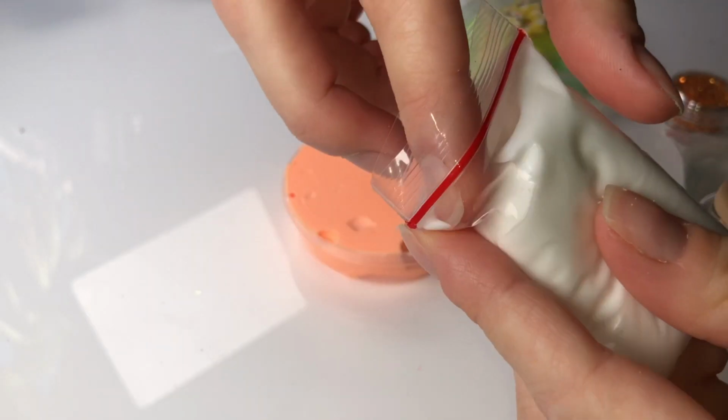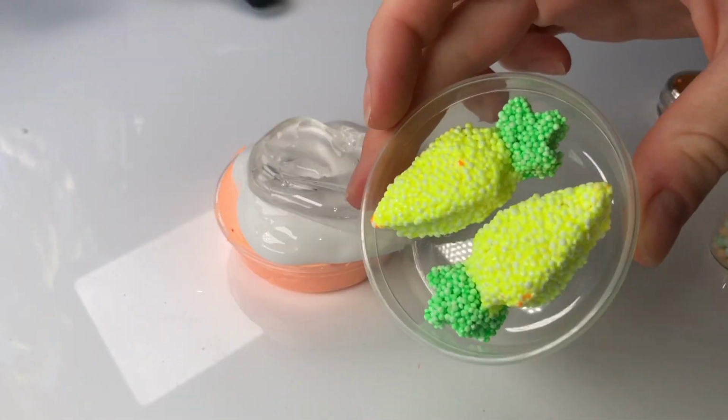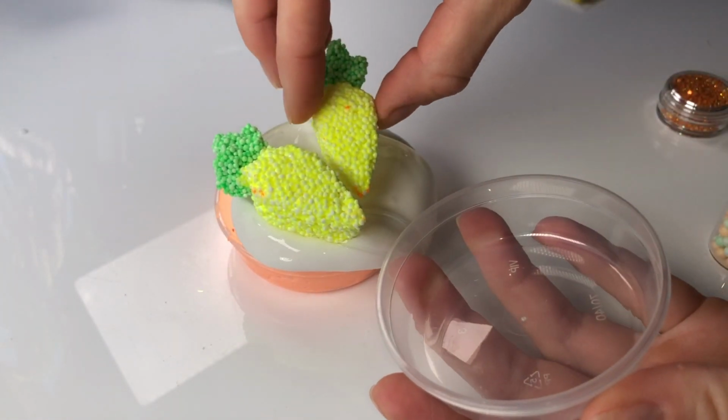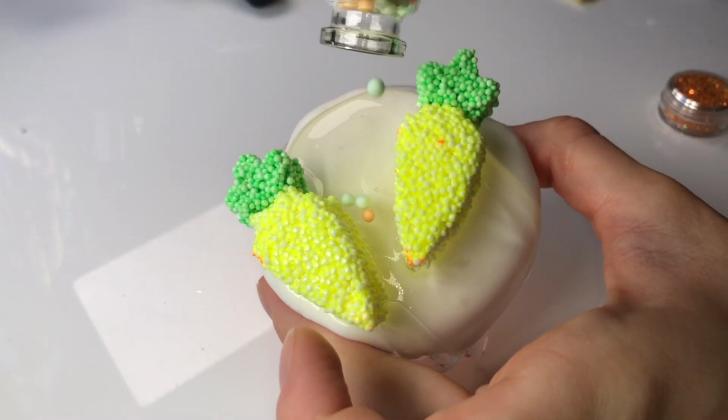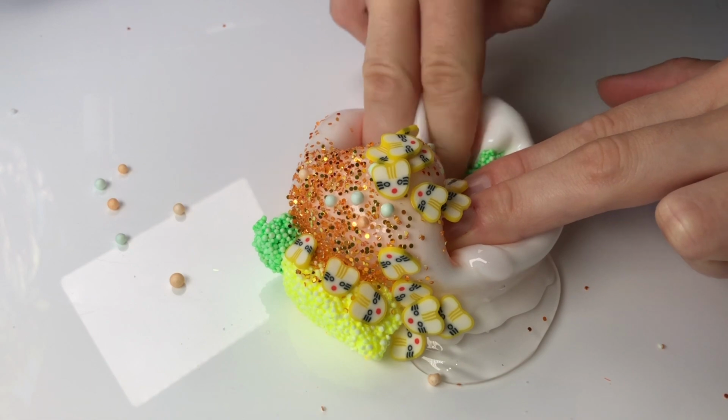This was such a fun kit to unbox and play with. I ended up mixing everything together and I ended up with a really thick sort of clay slime type slime with lots of foam beads mixed into it. It was so, so, so much fun.